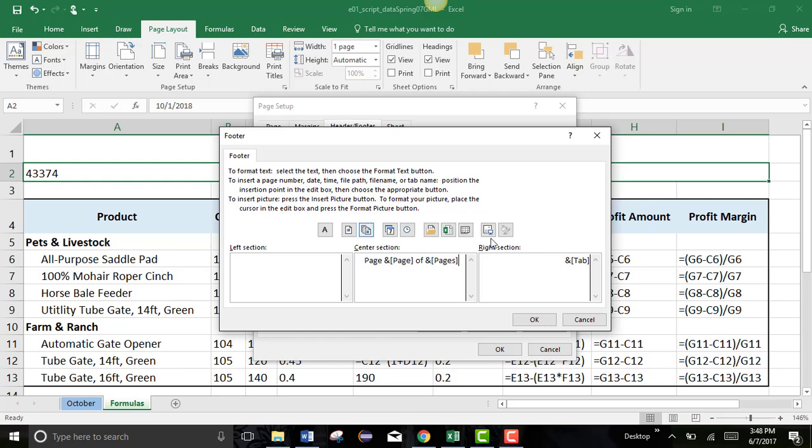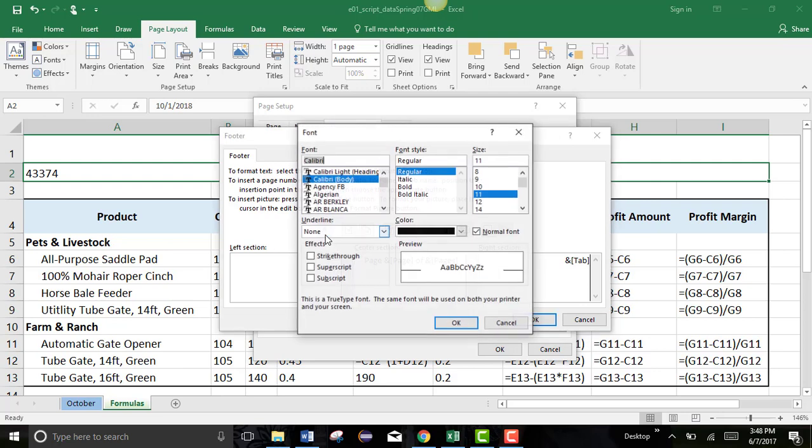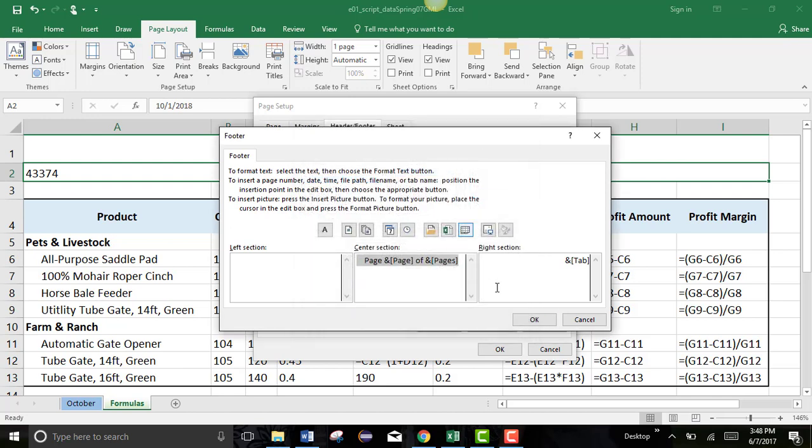Now, there is one occasion on a homework assignment where when you go to try the other method, you actually can't get to your header and footer because there's not enough room. So this is the best way to do your header and footer in a case like that. And you can always format your header and footers, and that's where, like, if this was highlighted, I could click on Format Text, and it would allow me to set the font name, style, size, basic coloring and all of that. So you do have that ability where you can format your header and footer.